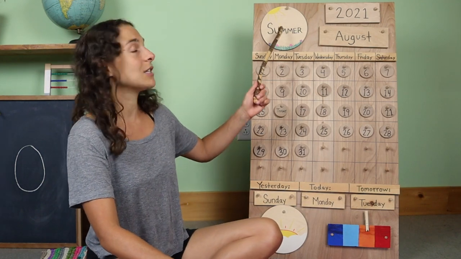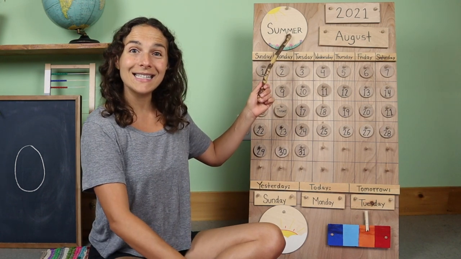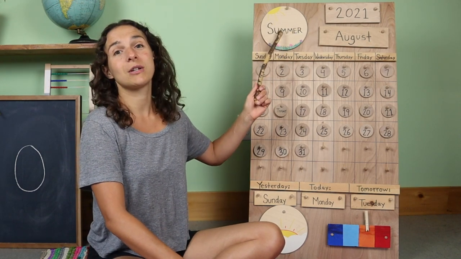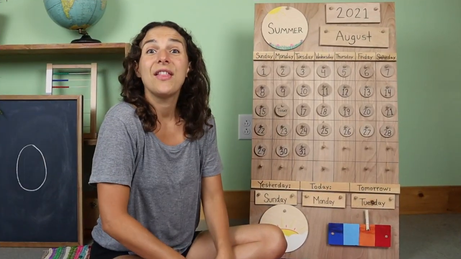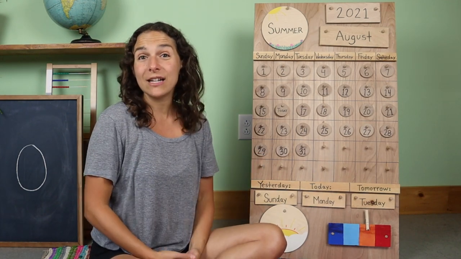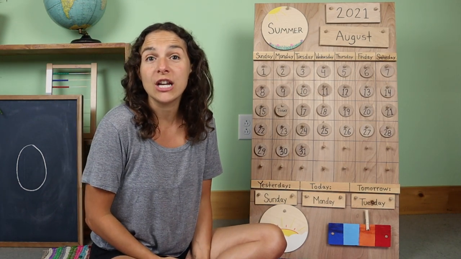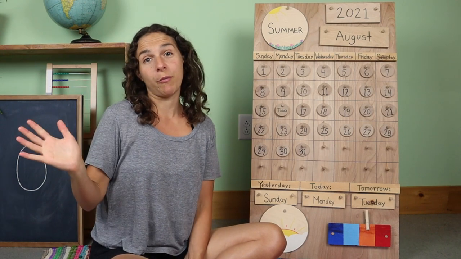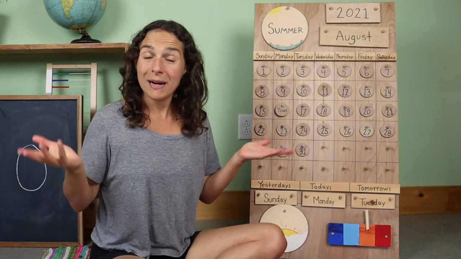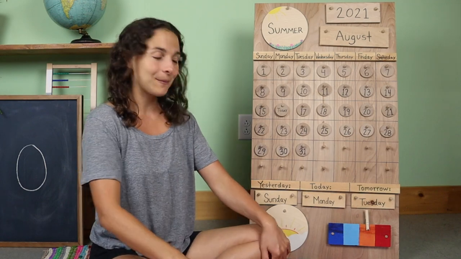Now let's go back up to the top of the chart and let's go over the season. Do you know what the season is? Summer! That's right, friends. It's still summertime for a few more weeks. The other day I was outside and I noticed something. Even though it's still summertime, a few of the maple trees in my yard have started to change color leaves. They changed from green to red. Now, usually that doesn't happen until the fall, but it's still summertime and a few of the leaves are starting to change color in my yard.